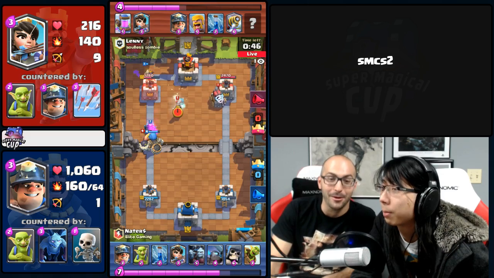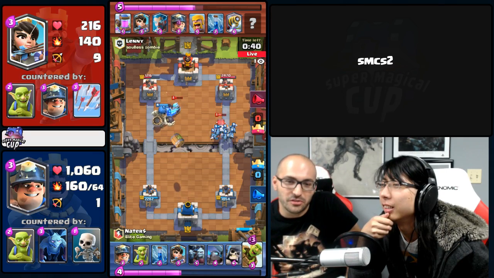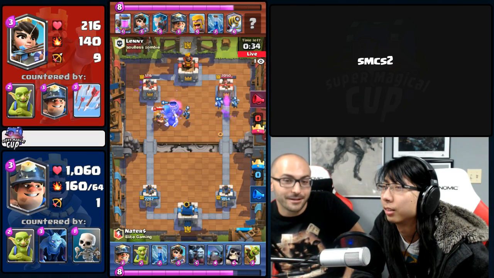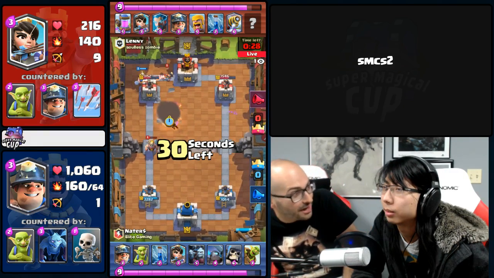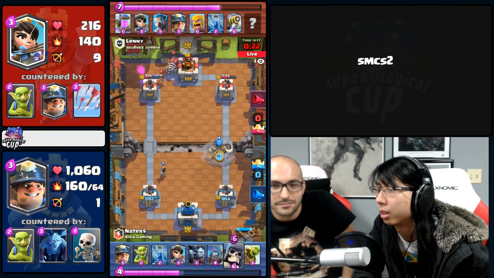Oh, does he zap? He's at the Barbarians, but there's a Sparky on the other side. I think the opponent just used zap. Oh, I like to see the Minion Horde and the Goblin Barrel at the same time. Really forces the opponent. Oh, no. What do I do? He opted to zap the Goblin Barrel, but you lose your Sparky and a bunch of damage on your tower. That right tower is almost cut up. Yeah, that was a very dangerous situation for both players. I can't believe they navigated it the way that they did.